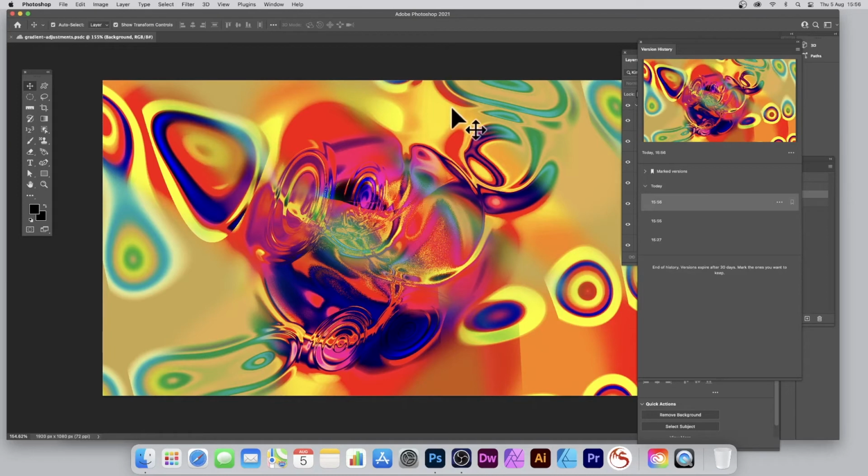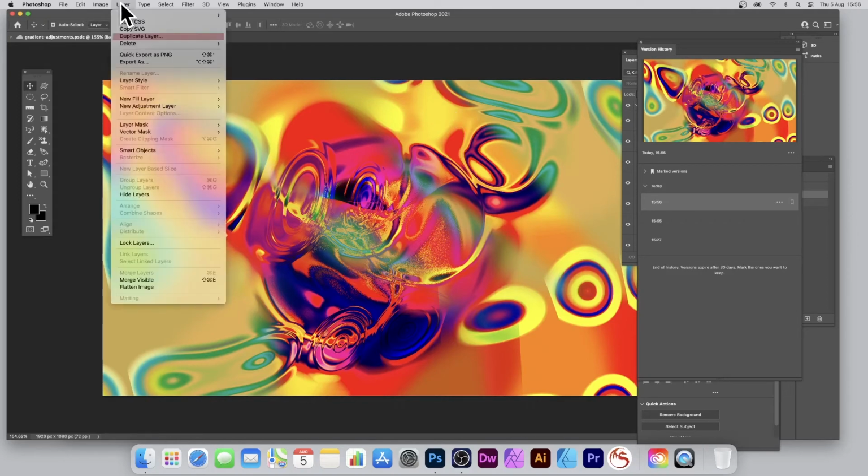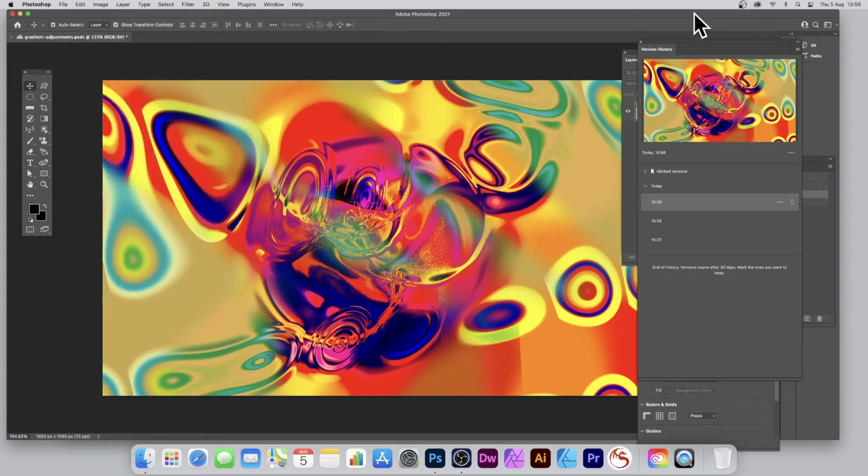It means that in 2 months' time or 3 months' time, you can go back and think, you know what, I want that design, but I want to tweak it slightly. So I can. But now I'm just going to flatten this image. And again, you've still got the layers if you want to. You can always go back to them because you've got this version history, which is super useful. But now I've got this design here. What I can do is exactly the same as before.